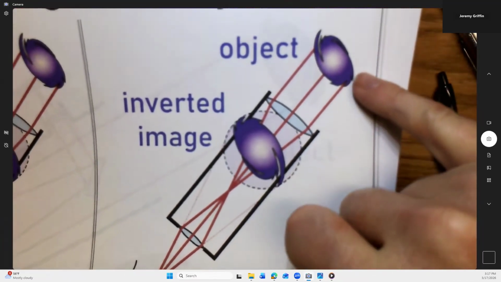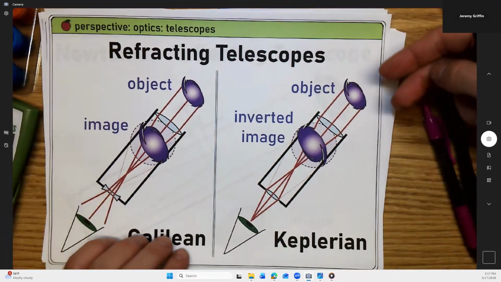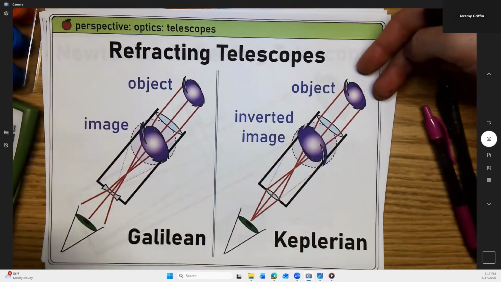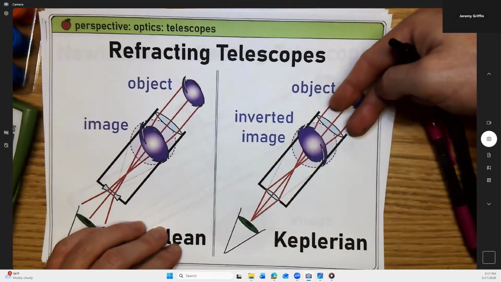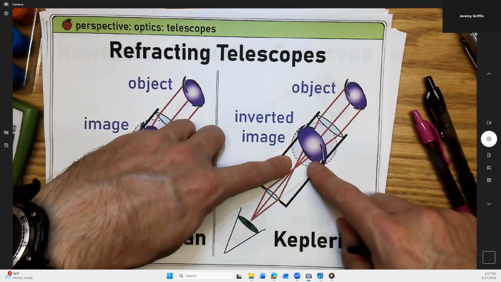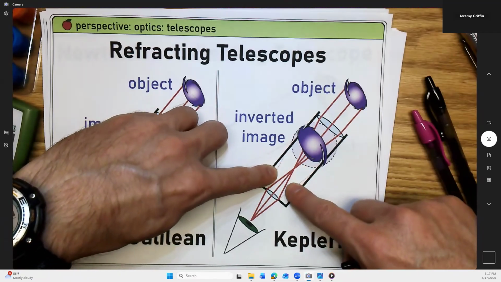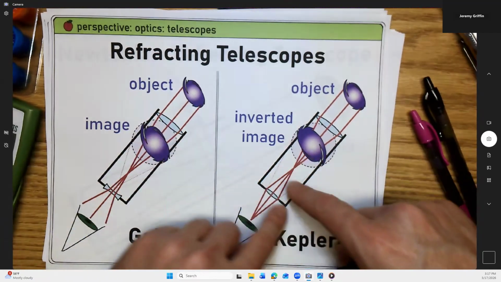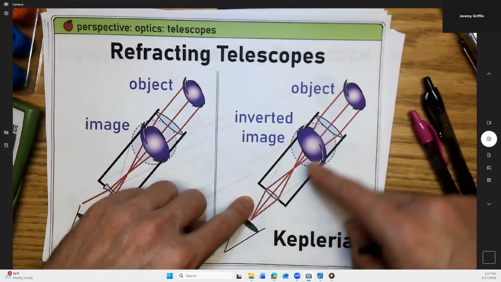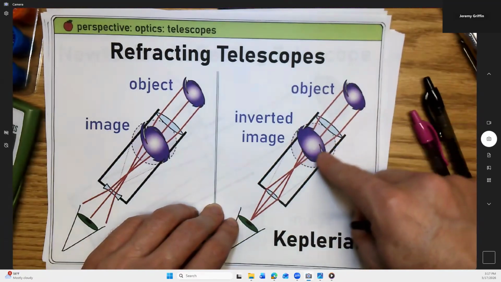Now let's say somebody's trying to see something in the distance, a galaxy, just for example. It's way off in the distance. Now if you follow these rays of light, they're coming in parallel from way, way far away. Then they'll hit this converging lens and they'll converge. And then maybe there's a focal point right here, and it could line up with the focal point of this one. And then these lines continue. Notice they crisscross; they go the opposite way, and then enter this guy's eye. Now, do you guys see that what came in from the left is now on the right? What came in from the right is now on the left?